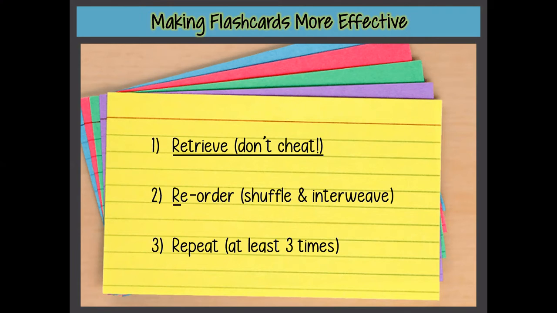Number 2, reorder. You'll want to shuffle your deck each time you go through it to challenge yourself with spacing and interweaving, instead of going through the flashcard deck in the same order again and again. You want to make sure you aren't tricking yourself into thinking you've memorized the definitions of each term, when really what you've memorized is the order the definitions show up in. Obviously, that won't be the same order they show up on a test. You want to make sure you associate the correct definition with the term and can recite it from memory.